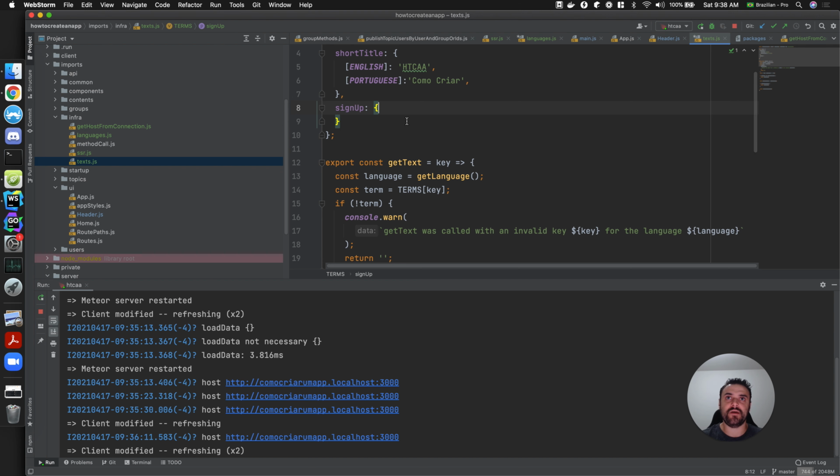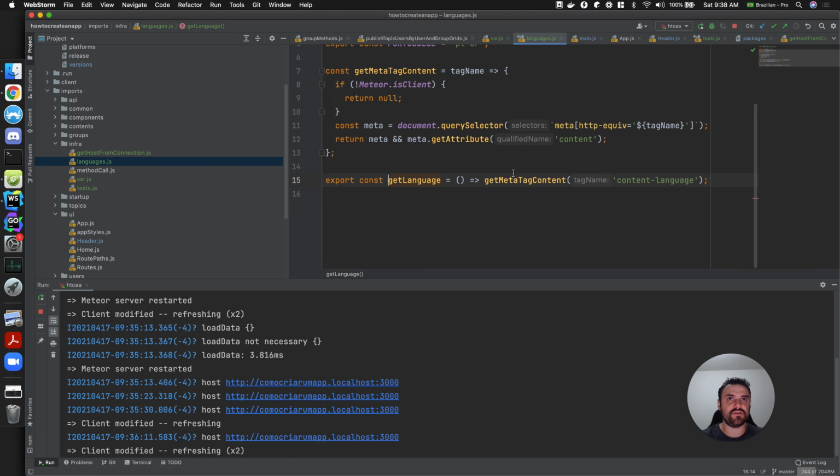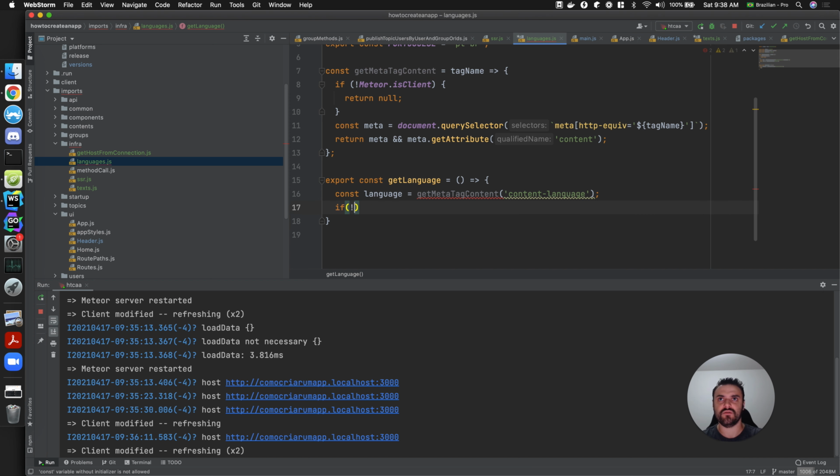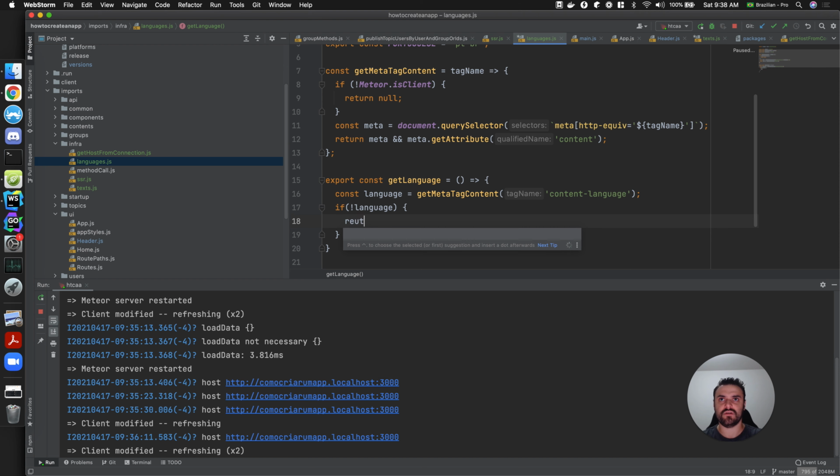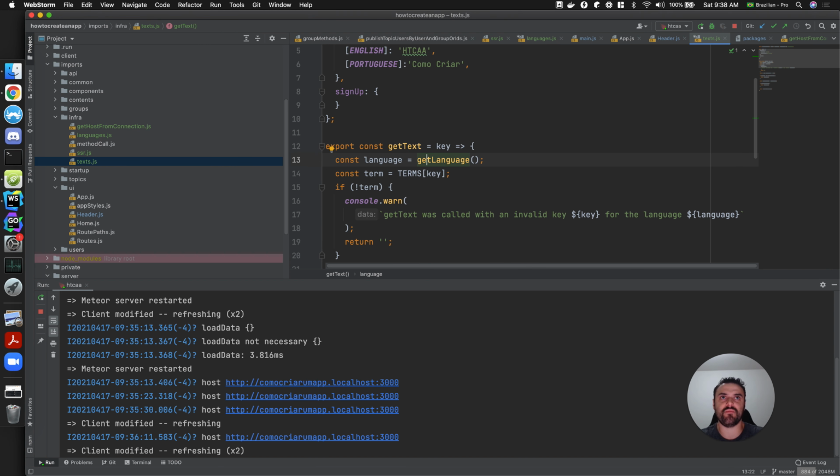Now it's better. Then I get the language anyway, right? Because the default language is going to be returned anyway. Oh, I'm not returning the default language anymore? Oh, my default language is going to come from somewhere, right? Yeah. I can even have a fallback here just to be safe. Language, then if no language, return. I don't like to create fallbacks in cases that are not expected to be empty. But this is very important because if this goes wrong, all my texts are going to be wrong. Then I think it's good to have a fallback here.